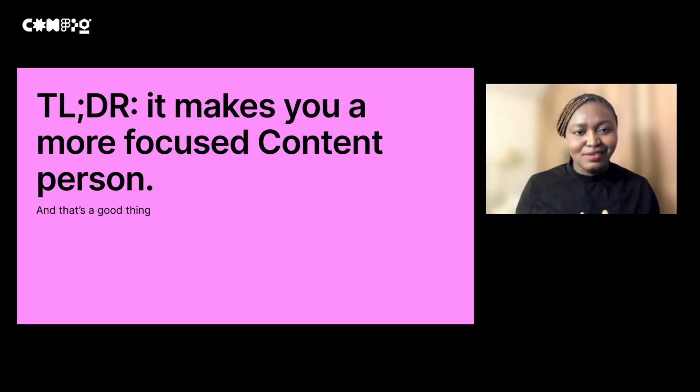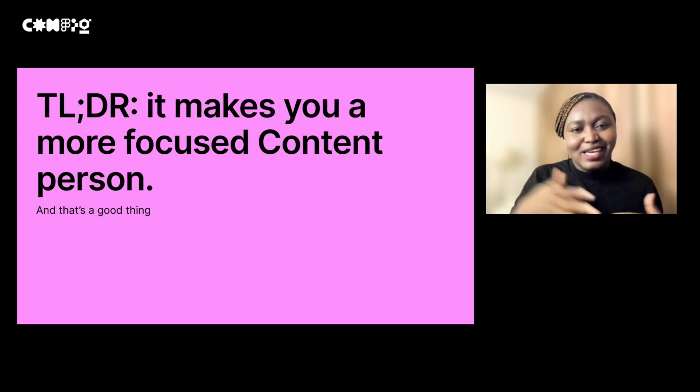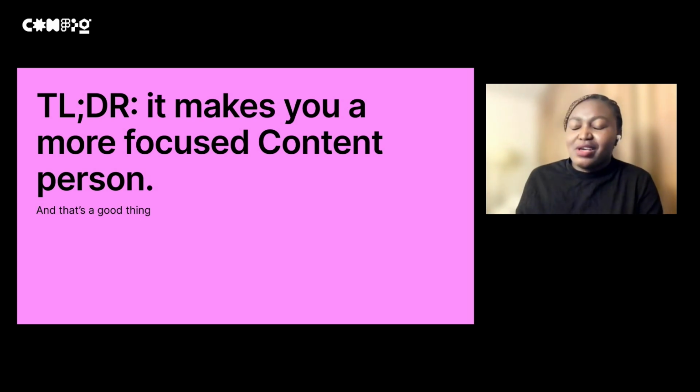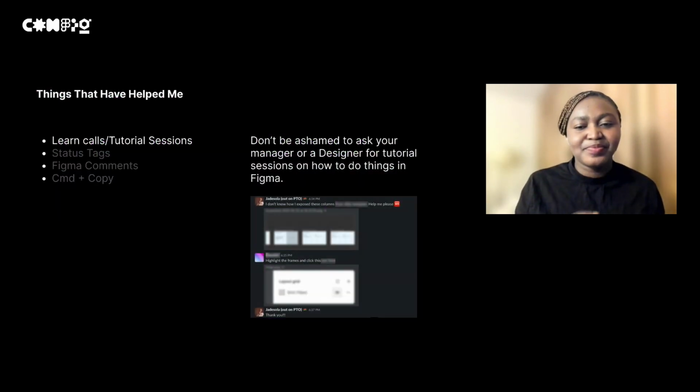In Nigeria, we say something about content designers or developers. We say 10x developers. They are the developers that have maybe 5 to 10 years of experience. So imagine you're on your way to that, 5 years of experience, and you are able to say, oh yes, I know how to use the tools of the people that I work with. So it makes you more focused.